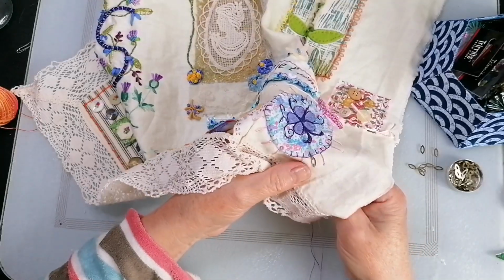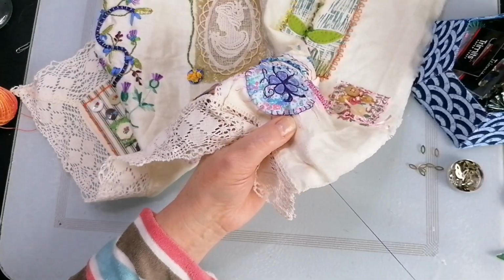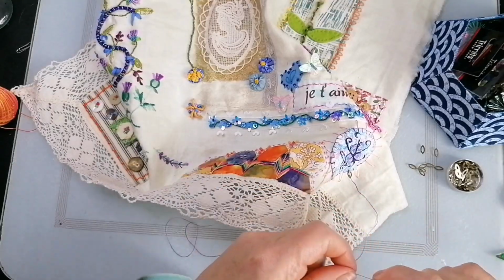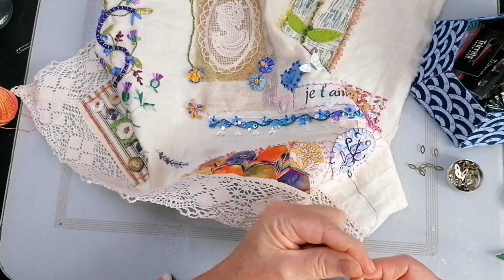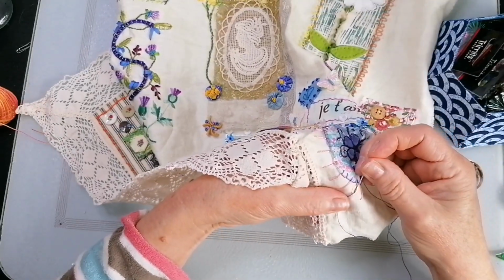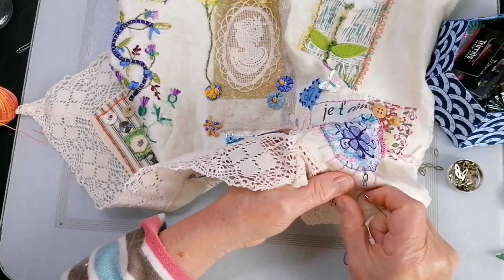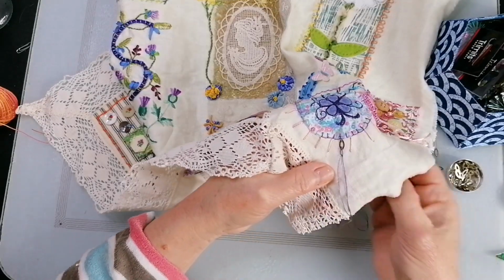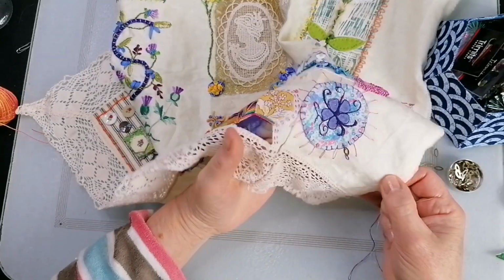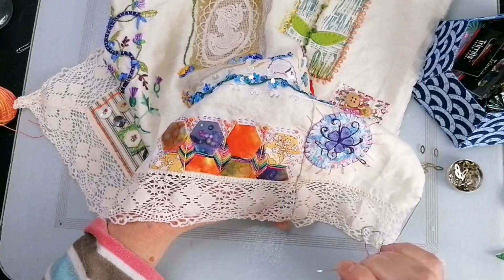That's all right. I think what I might do, right, what I could do, sorry, thinking outside the box here. Just take that back out. Missed opportunity for a lazy daisy there, I think. See what it'll look like. I think I like it. Just trying to think if I could get another Lazy Daisy in there, but I don't think I can. So I think I'll stick with the one on the top.